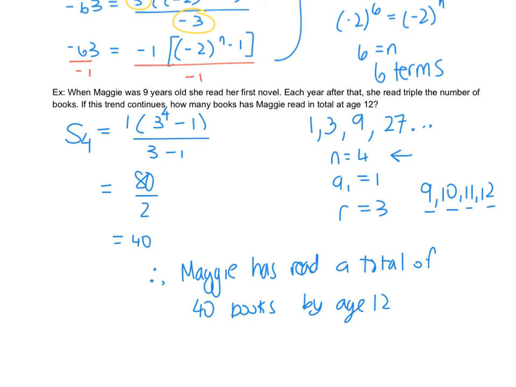And then that's it for geometric series. So we have one formula that we use the entire time where we need our first term, the common ratio, and the number of terms we have in the series. And if we're not given one of those pieces of information, we can use the geometric sequence formula. So you're using both of them sometimes to get the full answer. And that's it.